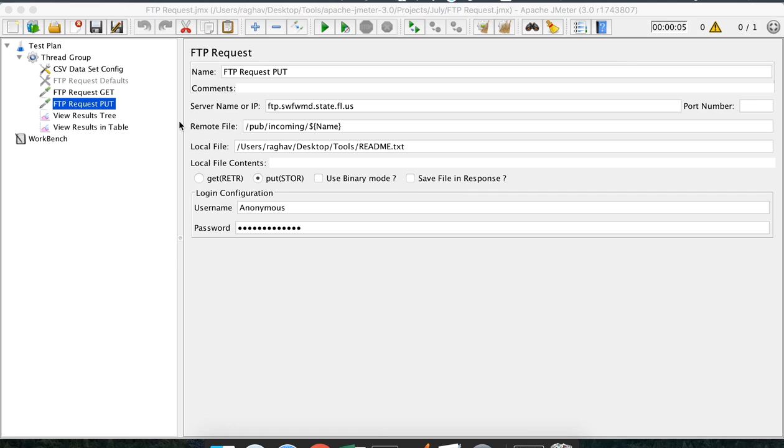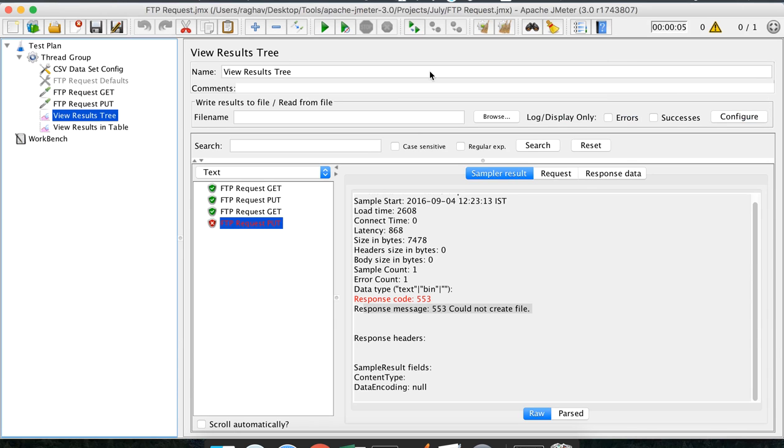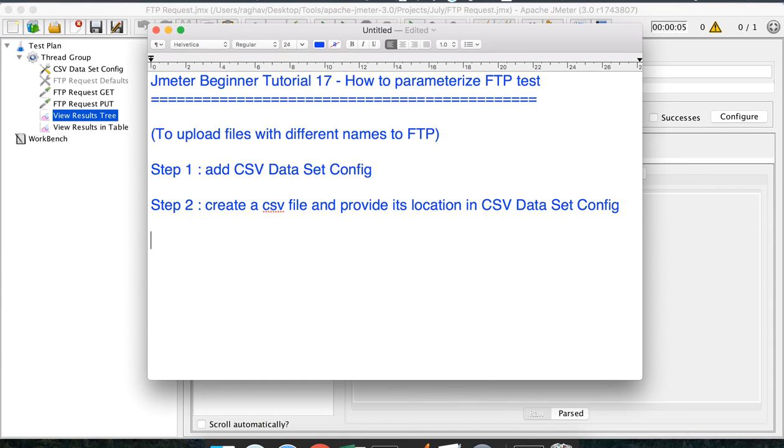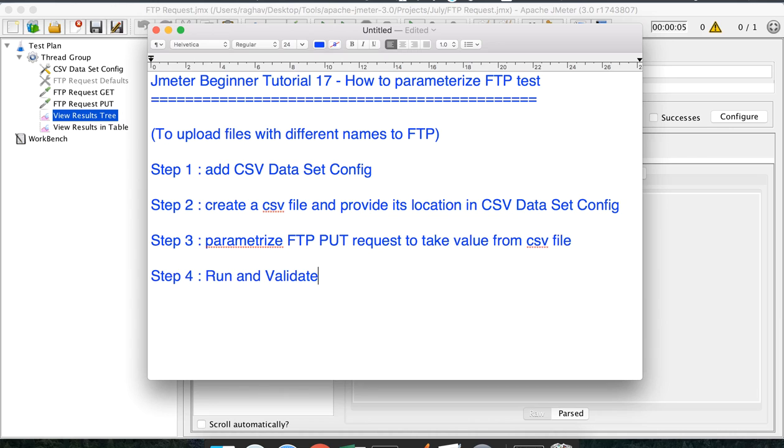Now let us run this. I will clear the earlier results. Step 3 is to parameterize the FTP put request to take value from the CSV file, and then step 4 is we have to run and validate our request.